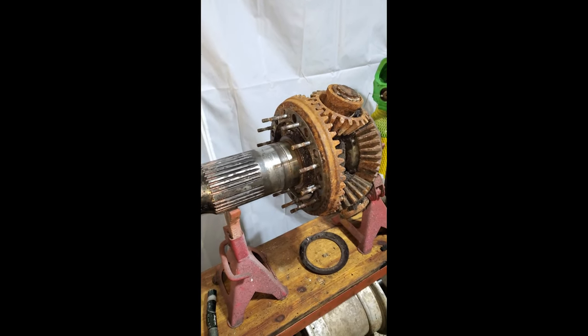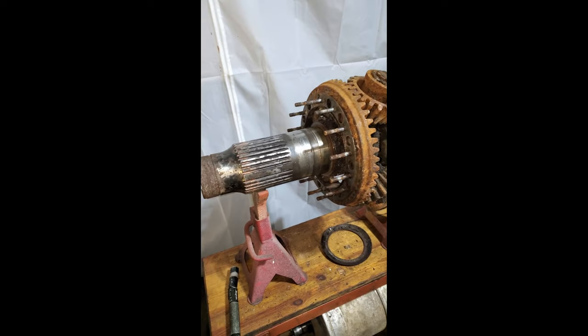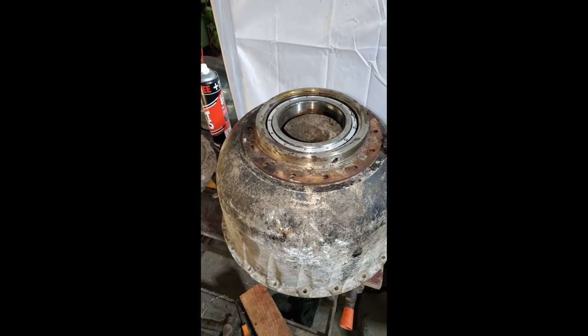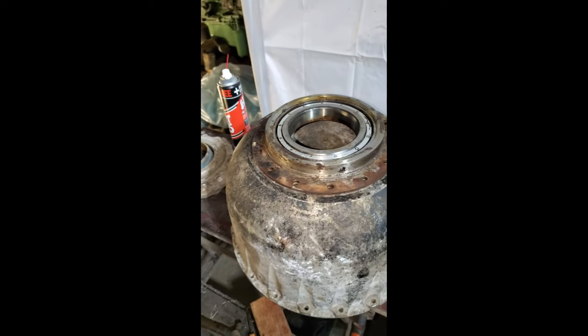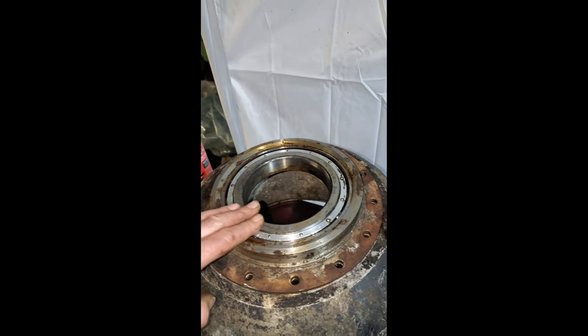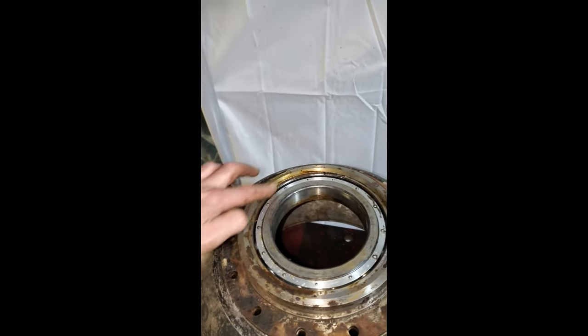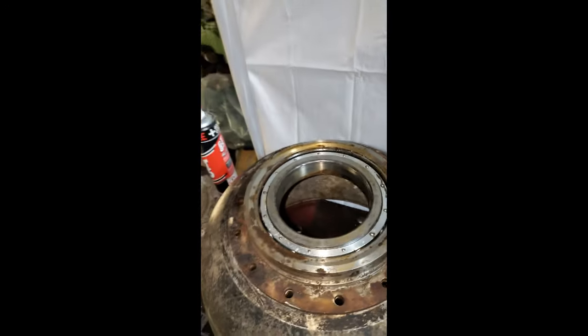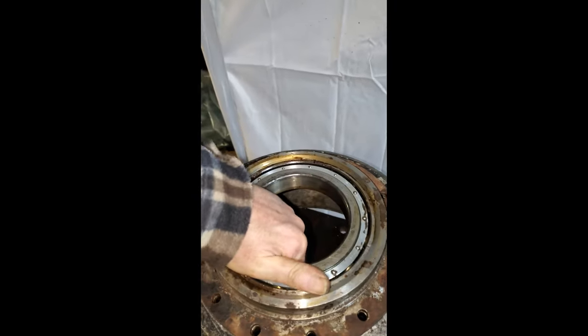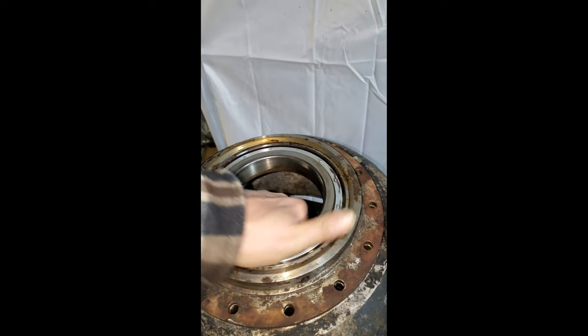So after extracting the reduction gear from the Bristol Hercules engine, from a Halifax bomber which was shot down in 1944, I noticed this bearing wasn't sat straight. So I've just addressed that problem. It's now sat in its hole and I noticed it has a bit of movement, as you can see.